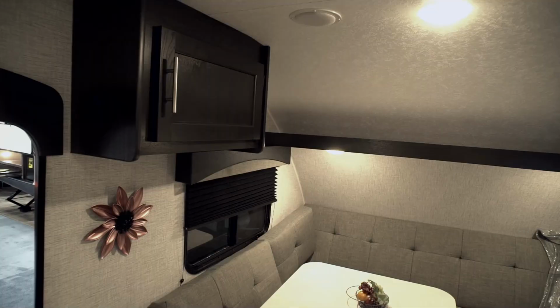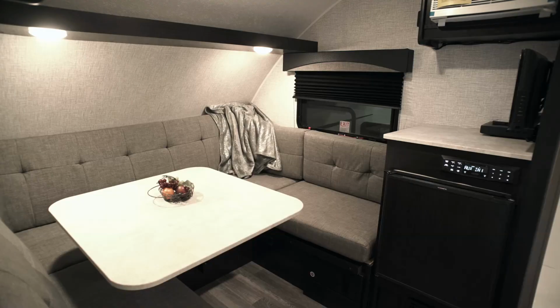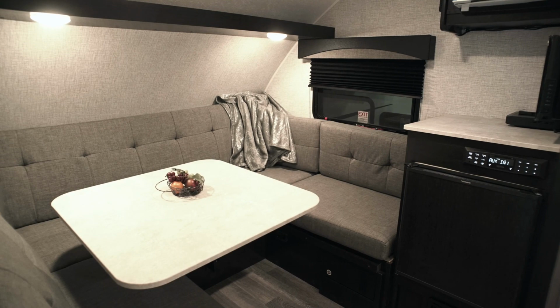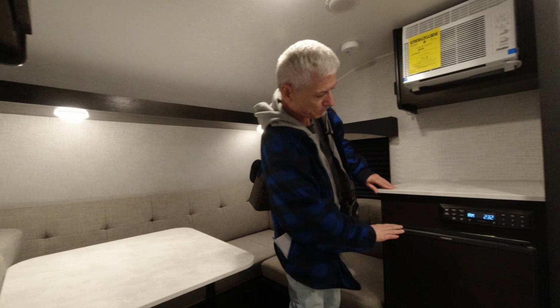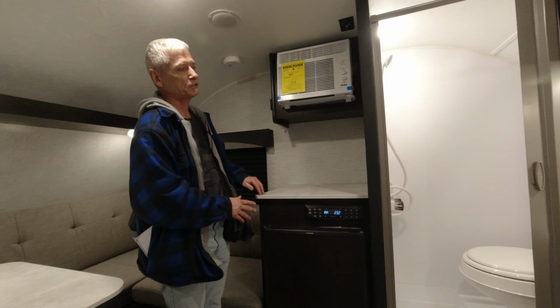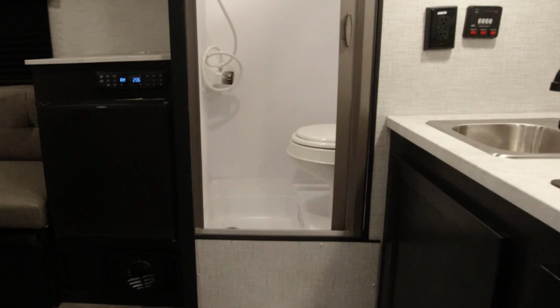Now this is comfortable. It's small, it's simple, it's basic. You've got benches and a table that come down and collapse into a bed. You've got lights, a refrigerator, radio, air conditioner, not something I'd need, but some people need an air conditioner. But look over here. You have a toilet and a shower. You don't have to shower outside. That is a real bonus. An indoor shower is pretty well essential for a four-season traveler.